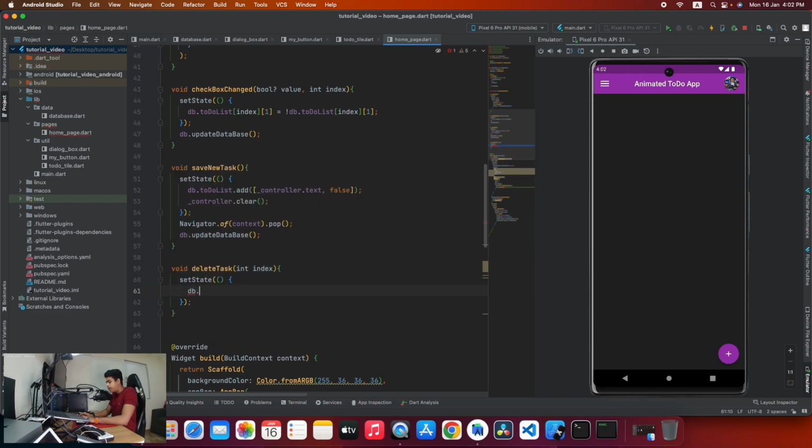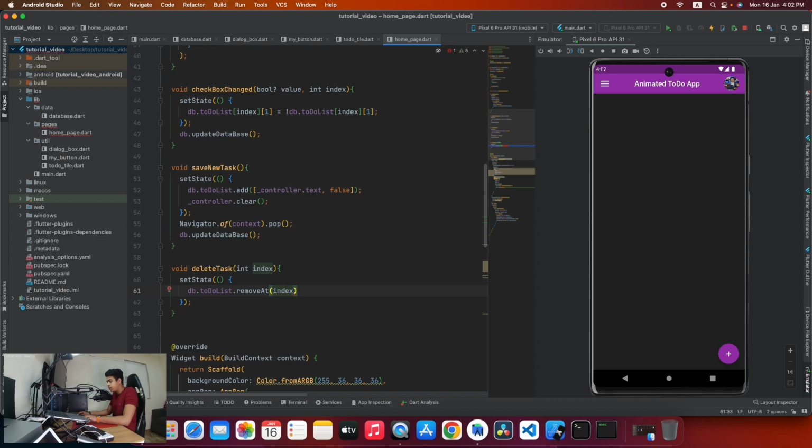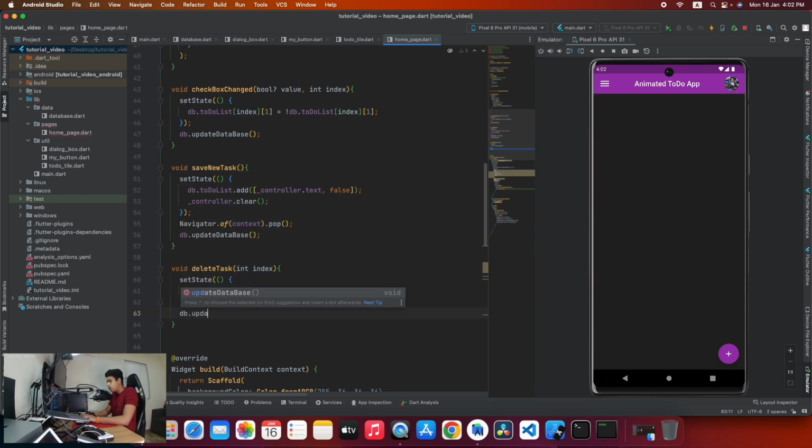We're gonna select our db.toDoList.removeAt that specific index the user is trying to delete, and over here we're going to be updating it into our database. So we'll call the method update database.